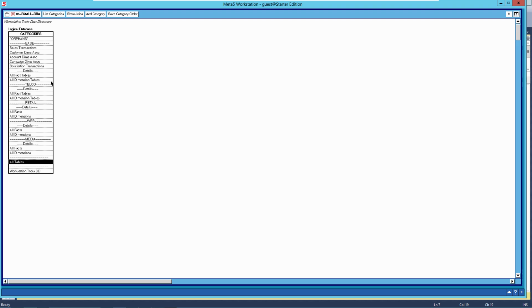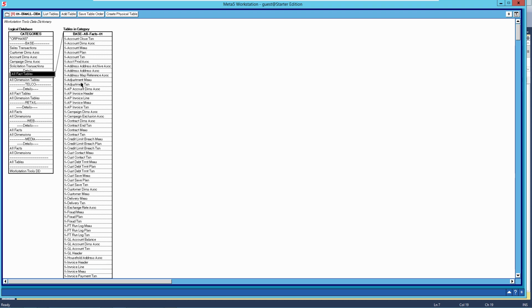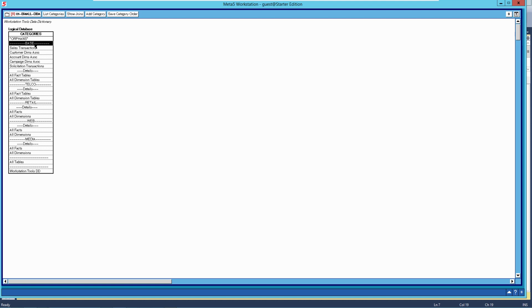So we have this category called base, and we have some models there, and I'll show you in a minute. Then we have details, and under details we have all fact tables. So if I click on here, these are just the fact tables in the base model, the BI4ALL base model. So in BI4ALL we have a base model, base, telco, retail, web, and media are the ones that are available today out there in the public.